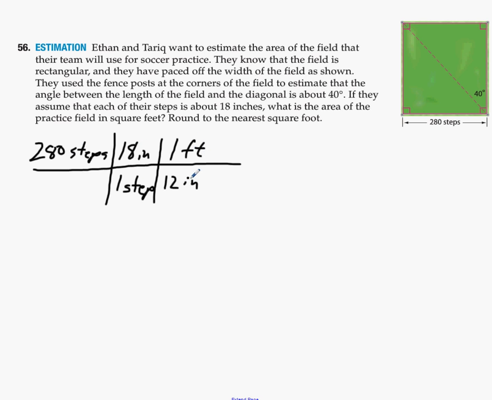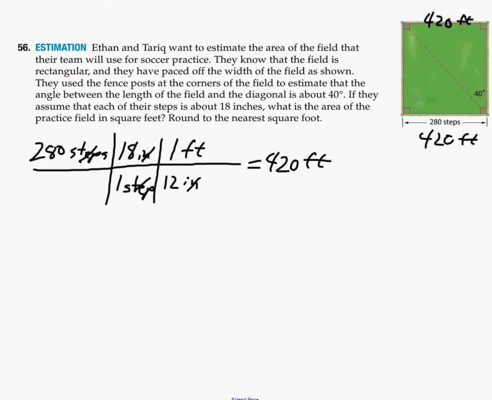I'm just multiplying this by 1, and it looks like I've set it up right because I can cancel steps and steps. Beautiful. So my answer here is going to come out in the only units left, and that is feet, and I'm going to get an answer of 420 feet. In other words, this part of the picture is 420 feet, and so this length must be 420 feet. I mention that now because the next thing I'm going to do is a little trigonometry.